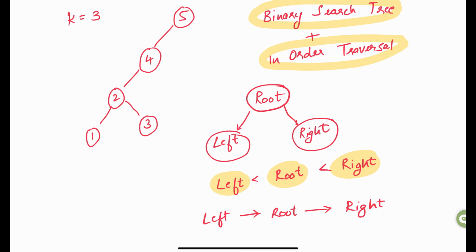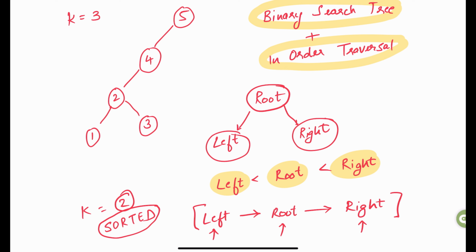Now let's say there are a total of 3 nodes available to us and our k is given as 2. If we go by the in-order traversal, the first node that will be processed is the left node, following that will be the root node and the right node. And because it is a binary search tree, in-order traversal will make sure that all of the nodes that we have processed are in ascending order. We don't need to apply any sorting on top of it. And with k equal to 2, the second element that was added to the collection is already the second smallest number in the entire collection. So we'll use these two combinations to solve the problem.